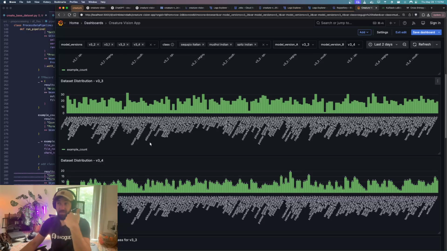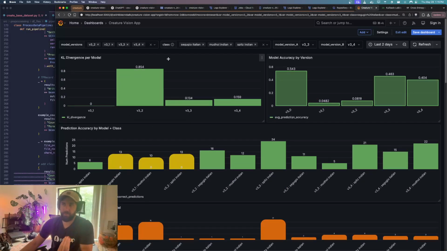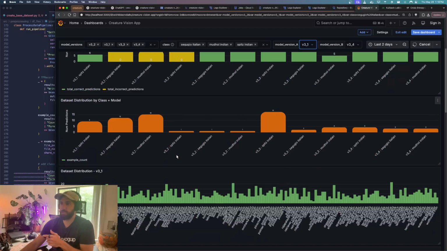And furthermore, we can use something called KL divergence which is related to entropy. And it basically, you take one probability distribution P, compare it to Q, and it'll tell you how much different Q is from P, how many pieces of information needed to be added to P to equal Q. And so in this first version of creating this data set monitoring component of my system, I've just used the data set for model 3.1, which we can see here.